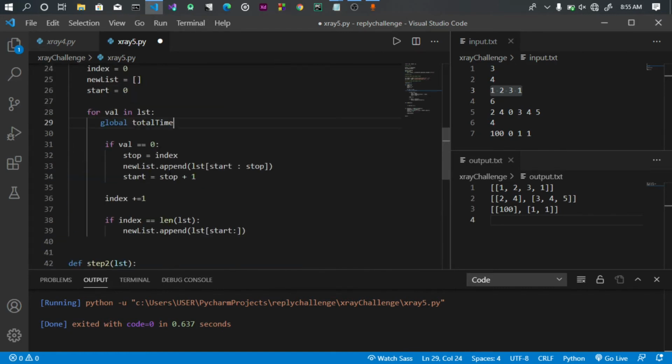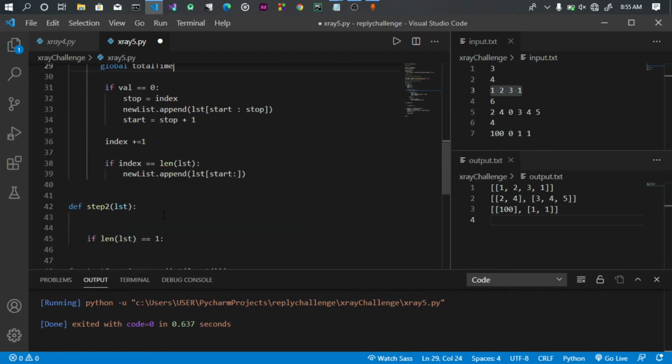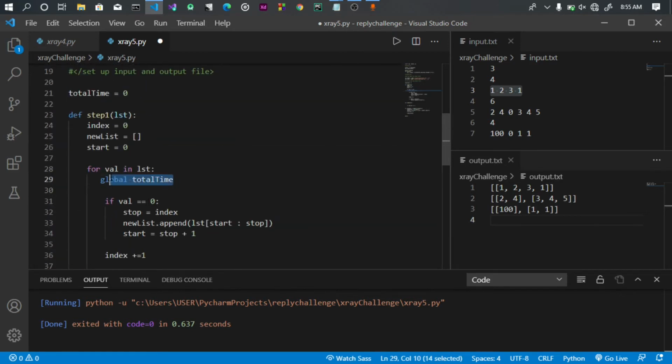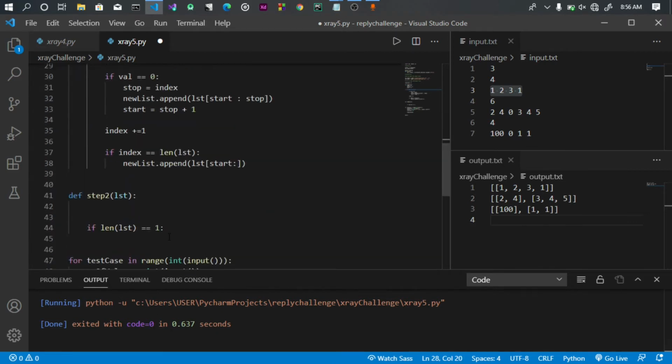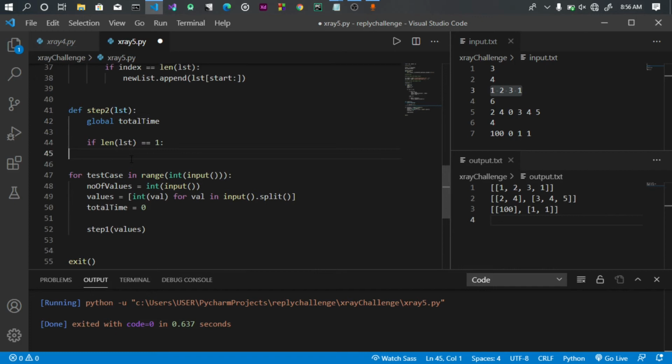Now what we're going to do is increment our, okay, this is not what we meant to have, sorry, not in this function, in the next function. We're going to have global total time. So good, now we're going to increment our total time plus that value instead.